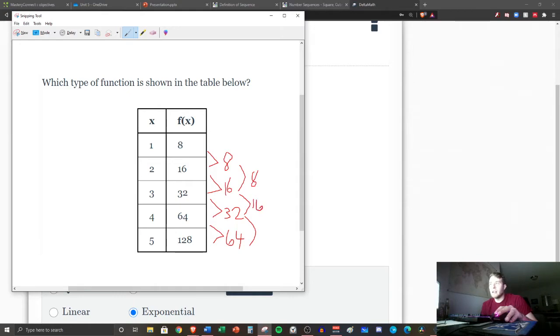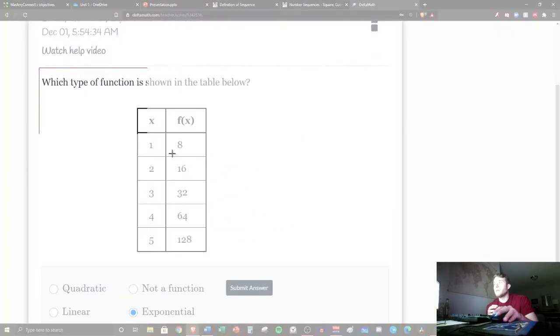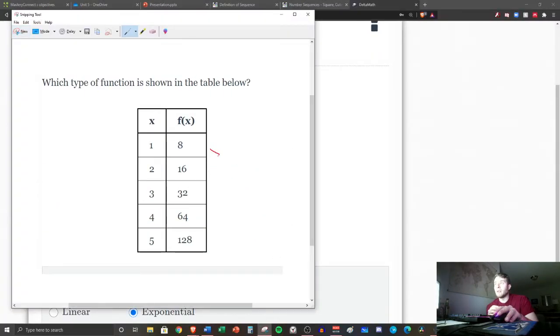And this is very characteristic of an exponential function, okay? So how can you notice this? Well, look at the actual pattern here. See the pattern in these numbers. When we go from each y value, it is doubling, right? Times 2. Times 2. Times 2. Yeah, it just keeps doing it.